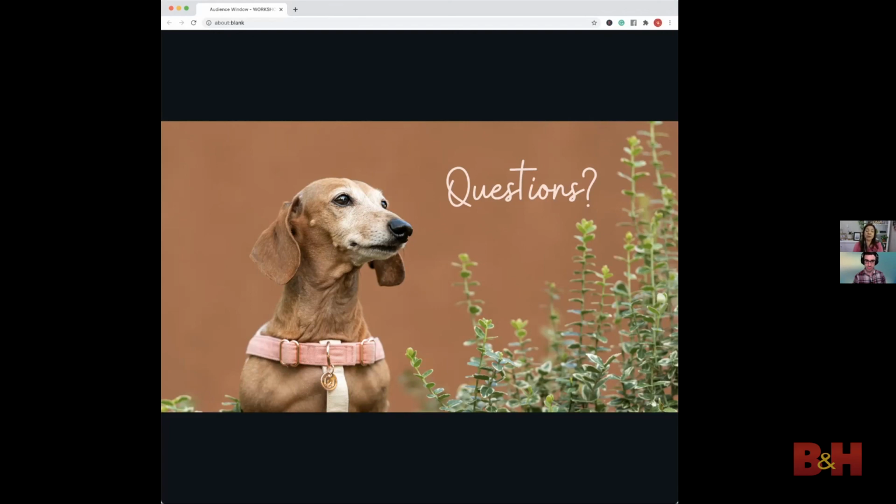So I try to come closer. I throw a treat until he comes closer to me. Sometimes I put the treat right on top of my camera, right on top of my lens, so he comes and eats there. And then he just loses that fear. He's like, oh, all right, maybe this is not a monster that will kill me. There's something good there. My treats are there. So try to be patient.